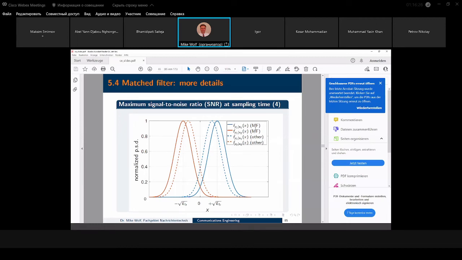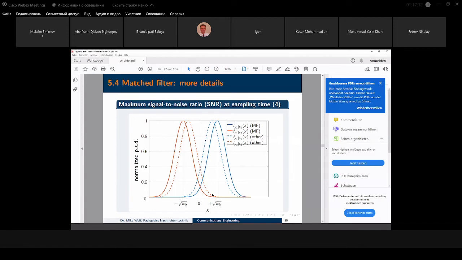But if we switch from a matched filter to another filter, which is not matched to this pulse shape, then we decrease the signal components and therefore the signal power at the sampling time. This would be the dashed lines here. So we have the same noise variance, but the density functions come closer to each other. And if we take a look at the bit error rate, in the matched filter case we only have this small area. If they become closer together because we use the wrong filter, this area is much larger.